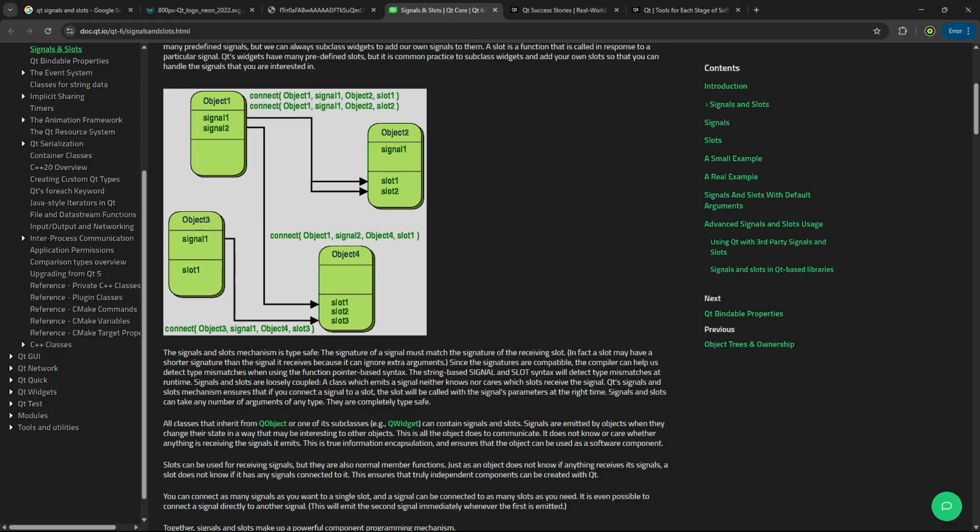Then one of the good things about Qt is also portability. It's cross-platform, so you write code once and deploy it. You can build apps once and deploy them to multiple platforms without rewriting any UI code. Qt takes care of platform-specific rendering, styles, and behavior.